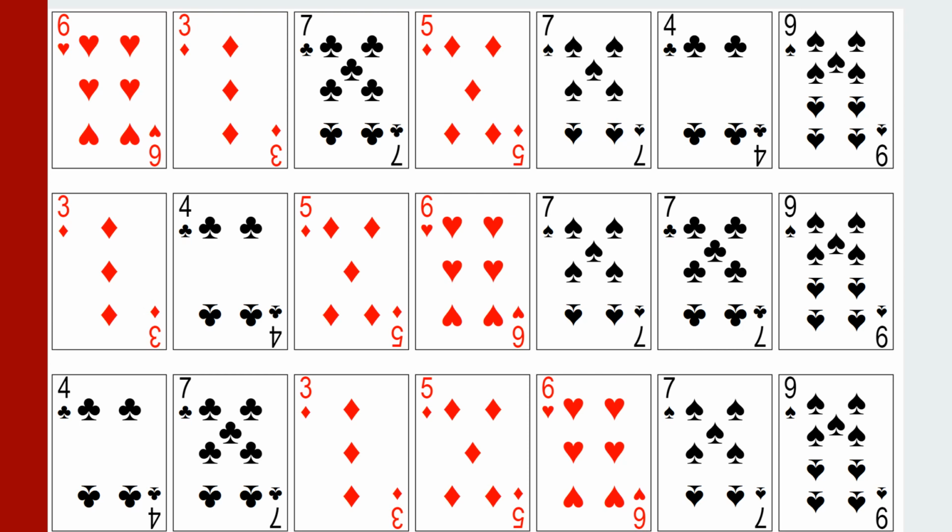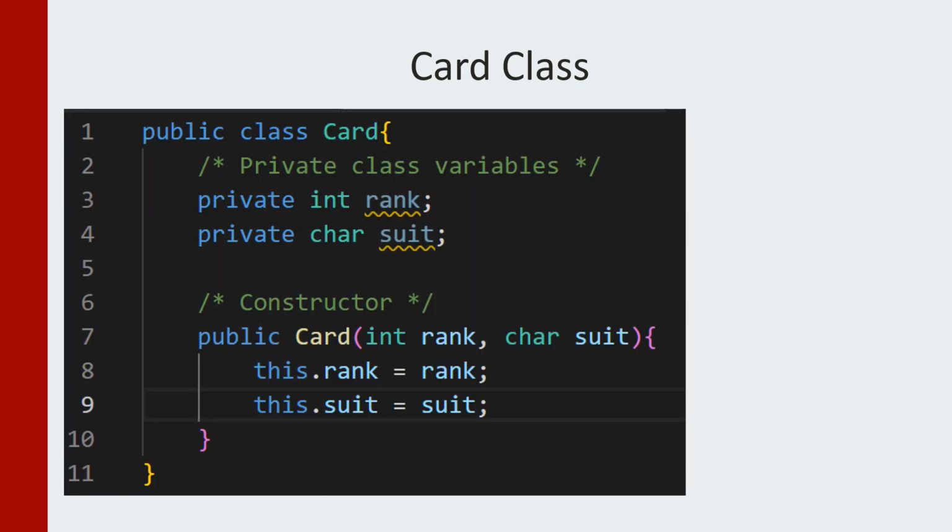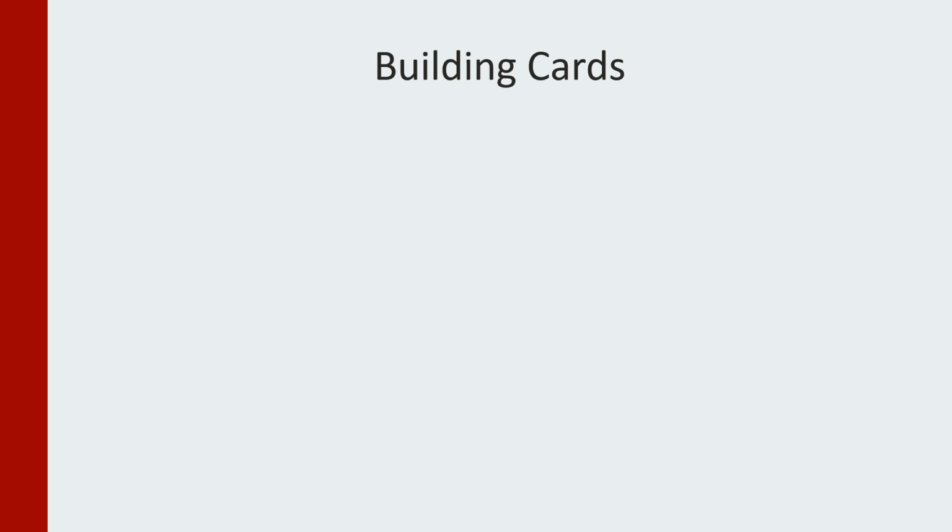As we're thinking about this, remember that we want to turn this into a Java object, and the two properties that I know my cards have are going to be this rank and this suit. So let me go ahead and develop this Card class. The constructor for the Card class looks just like this. public class Card, private int rank, private int suit, and then this constructor is public Card, and then in parentheses int rank, char suit, this.rank = rank, and this.suit = suit. Let's break down that code a little bit more.